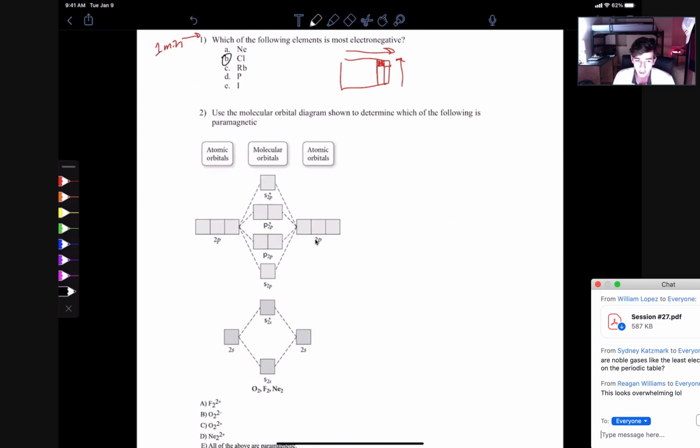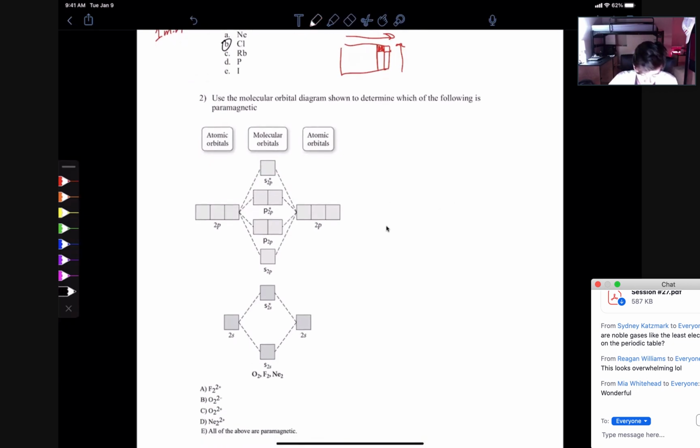So with these, in my meeting with Hope Weeks, she said that for all of these problems, they're going to give you the actual diagram. So in terms of this blank diagram here, you don't need to worry about making it because it would be so much harder if you had to actually know how to make that template. So they're always going to give you the blank template, which makes it a lot easier. And there will only probably be one question, if any, on the final exam that has to do with molecular orbital theory. Okay, so if you're super worried about this stuff, it's not a huge deal. It'll only be maybe a question.